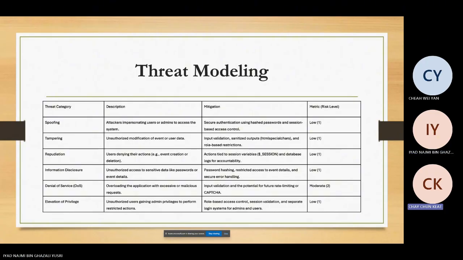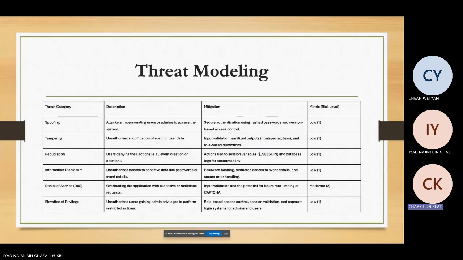Repudiation risks are addressed by linking all actions to authenticated sessions for accountability. So repudiation is also low, and information disclosure is minimized by hashing sensitive data, restricting access, and using secure error handling. And denial of service, DOS, is mitigated through basic input validation that blocks malicious payloads.